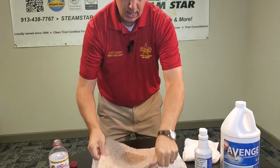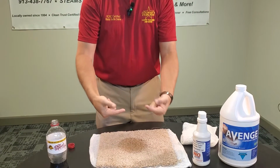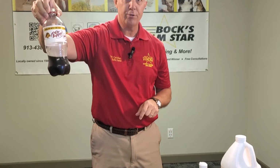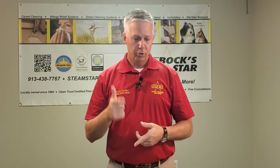And what happens over time is that even if we clean it up here, all that material is still in the padding underneath. Through capillary action, it dries to the surface, and this stuff still has the sugars in it, and it gets sticky and starts collecting soil. We call that process wicking because it does just that. It uses the carpet yarn, which isn't as absorbent as a wick, so that material dries to the surface and settles. It evaporates the water in here, and then you have the sticky sugars and starches in these products. That starts the collection process.